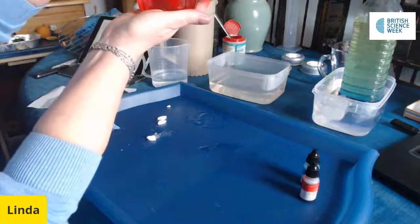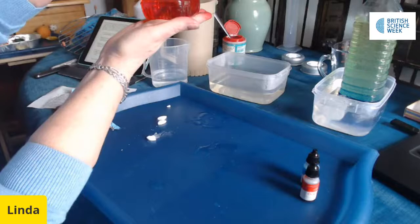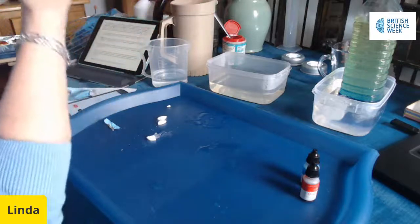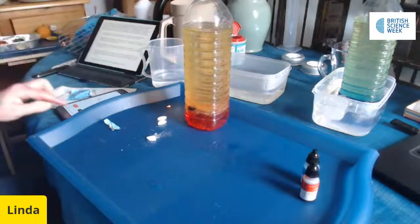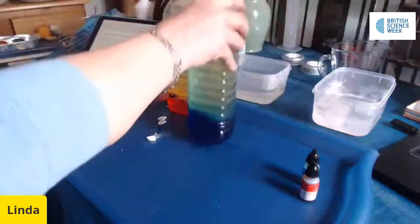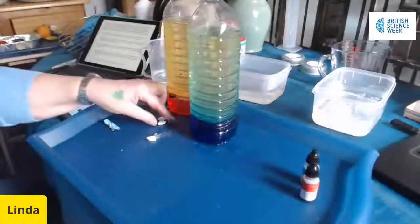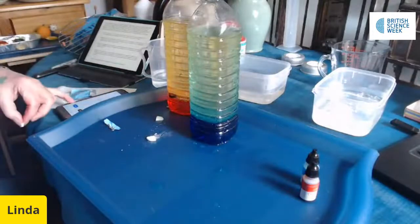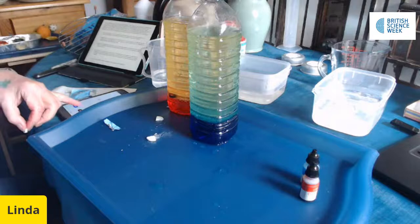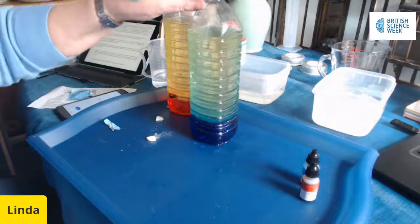You see the bubbles coming up? Our little tablet's already melted. Took about 30 seconds to melt. Melted really quickly. Let's take the cold one. Let's open the top of this one. We're going to drop our Alka-Seltzer in. Restart our timer. Drop it into the cold one.